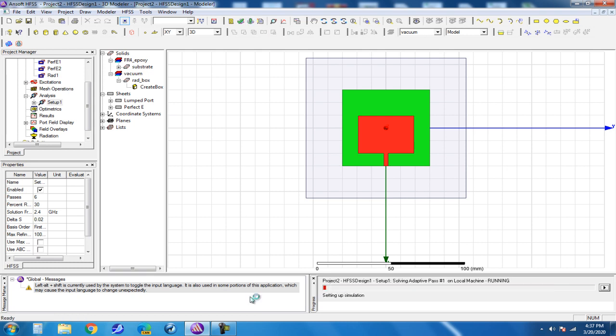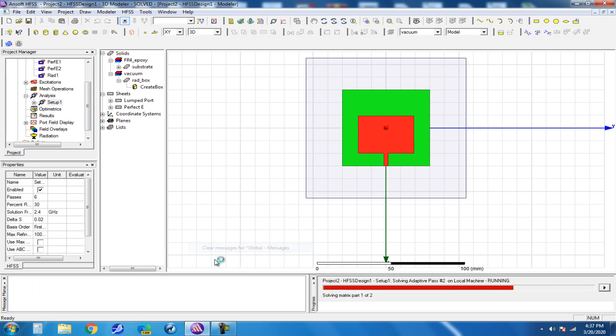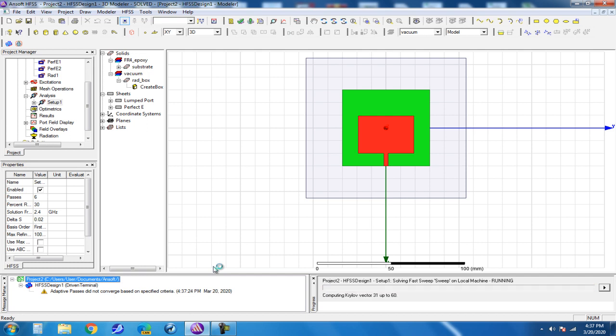This is the analyze all button, so you have to press this. We have to wait for the setup to run, then we can see whether our antenna is okay or not, and on which frequency it is working.